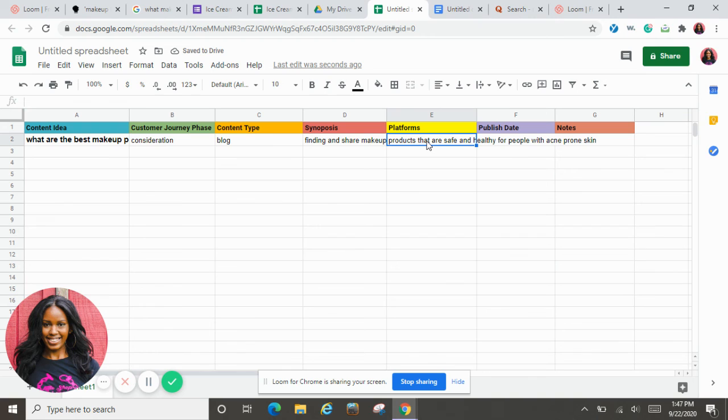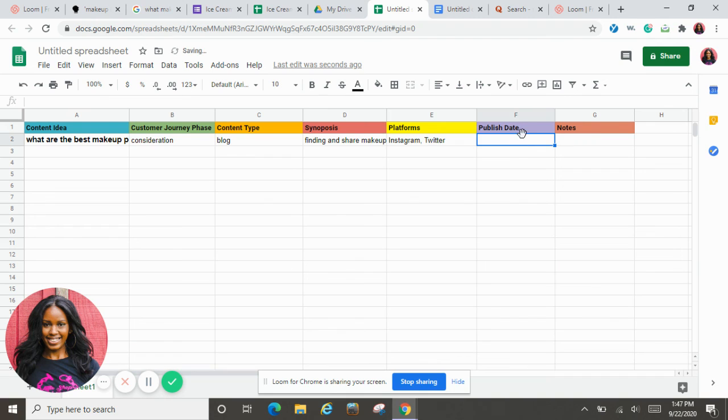This is good because you want to build a map with your content for your audience. Just spreading it around everywhere is not always going to be helpful because they might not be where you put it. So let's just say you are growing on Instagram. You definitely want to share it as a visual on Instagram, and you might want to share it on Twitter, and then if you have a personal blog, yes, of course.